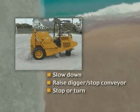When stopping or making sharp turns, reverse the preceding three items. The procedure would be to slow down, raise the digger, and shut off the conveyor system simultaneously. Stop the forward movement or turn sharply. Go slowly when turning. Stay off steep side hills. Operate in this manner for at least 8 hours.